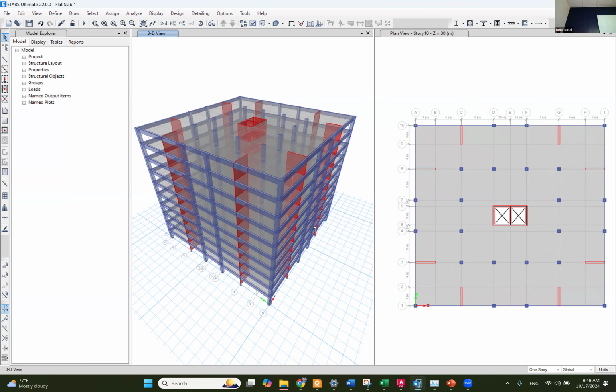But ETABS has something where you can use the drawing that you have, not creating the model. What I'm saying here is that rather than drawing grids, I'm going to draw everything in AutoCAD and bring it to ETABS. So rather than I keep saying, oh, I have 10 grids, I need to list the spacing between the grids in X and the grids in Y.